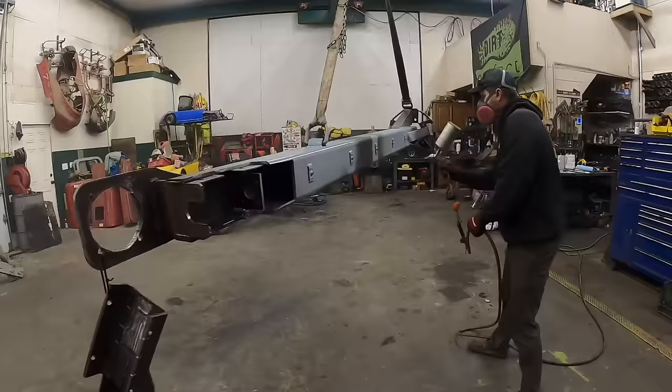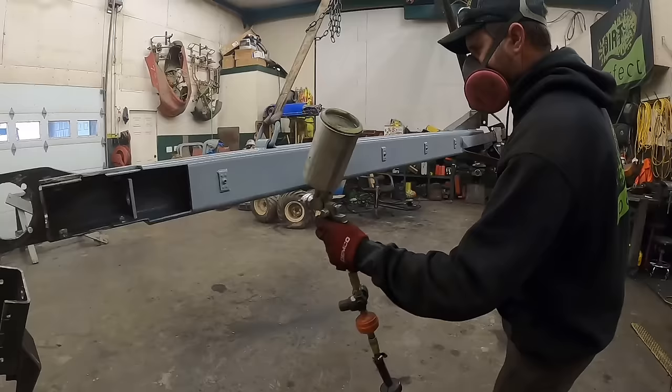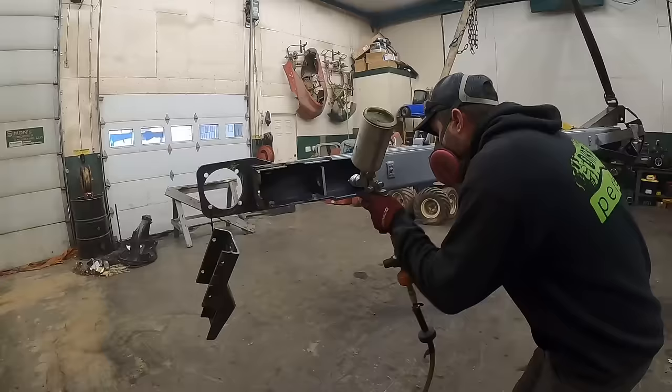Can you roll this like you were whenever you're welding it, so I can get all the sides? Yeah, yeah. Look at that, a camera mount. Huh. Imagine that, foam's ringing.